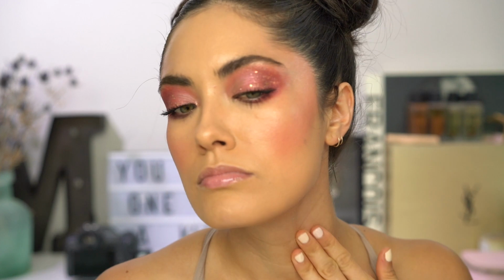I mean, I barely used... Oh, what is crumbling? Okay, so something didn't blend well because I just did this and something is pilling. Do you guys see that? I don't know if the camera's catching it. But clearly, maybe the skincare I had on before I applied the Too Faced stuff because I didn't cleanse my skin before. Something is pilling, not sure what it is. It's probably whatever neck cream I applied, not blending with one of these products. I'm assuming, I don't know why, but it's usually the serum that's the culprit. But it's probably because the base of these products is different from whatever I used on my neck. Because everywhere else it seems to be fine.